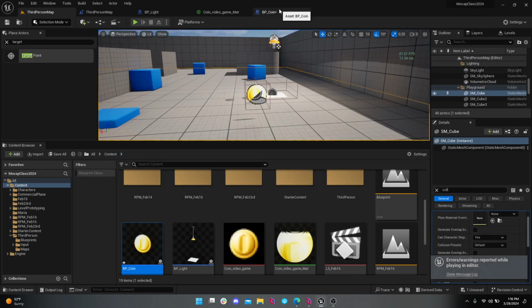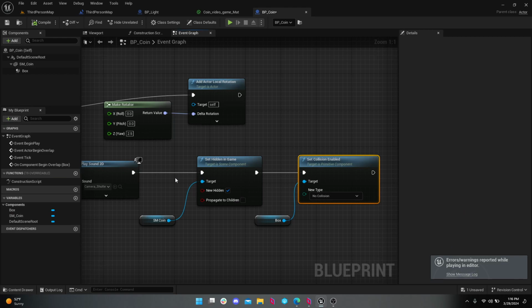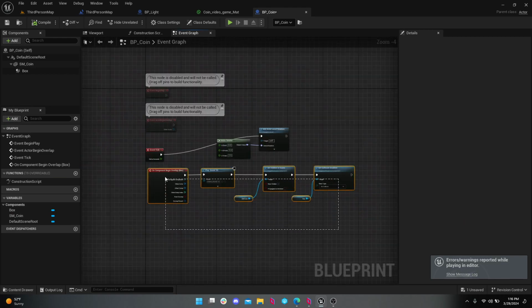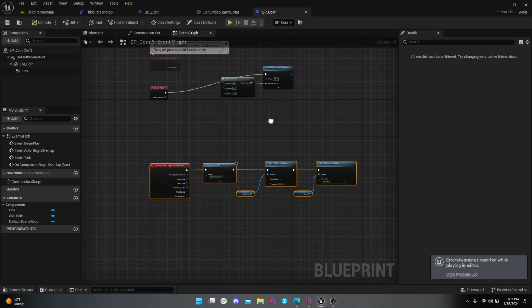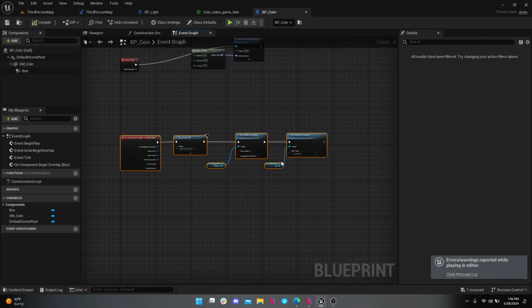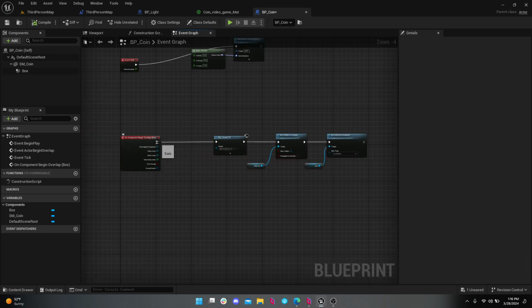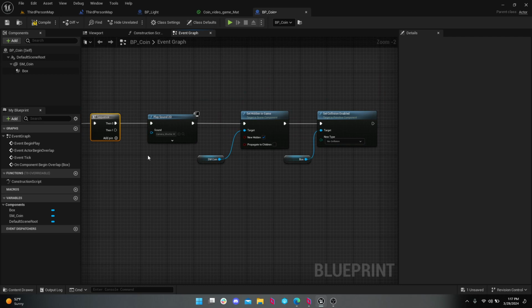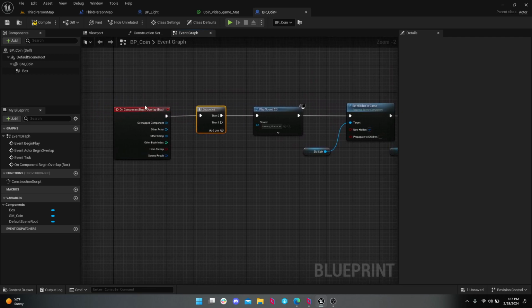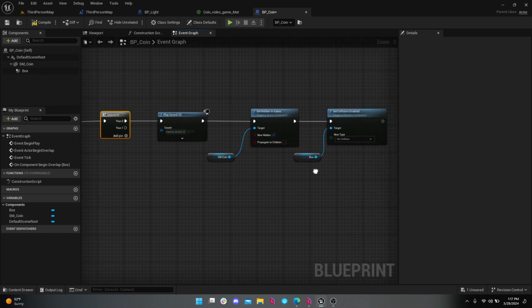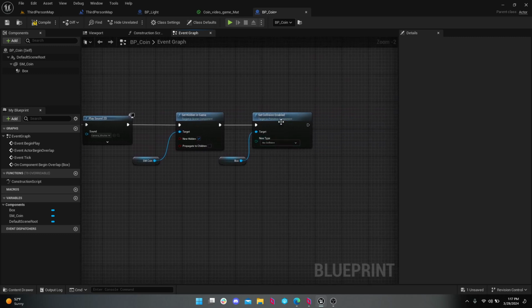So what if I wanted to respawn that coin then? So we have the overlap, right? Maybe I would want to, let's drag this out. So let's have a parallel path here. Let's drag this out. Let's create a sequence node. Remember, sequence is the splitter. Allows me to do multiple things. So I just have a sequence node here that is going to, when I run into the collision box, play the sound, set the coin hidden, and turn off the collision on the trigger box so it doesn't make the sound anymore, right?